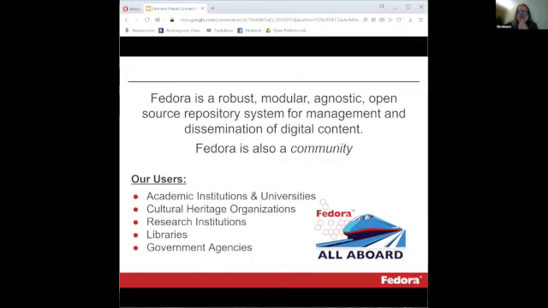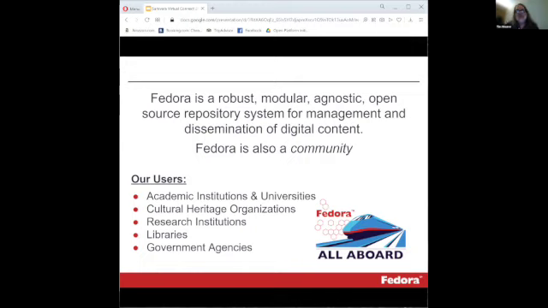And when it got there, it was really great at being modular, agnostic, and open. By modular, what I mean is that you can put pieces together and build your own. It's not unlike Lego. The problem with Lego is you have to have a plan or figure out how you're going to build things. It's agnostic in the sense that it doesn't care what objects go in it. You can put a PDF in it, you can put a movie in it, you can put a data set in it.